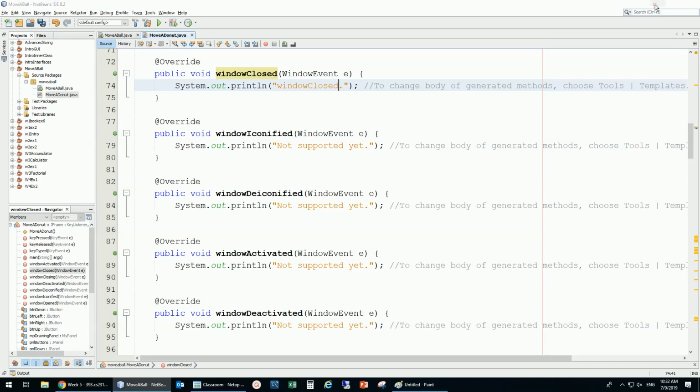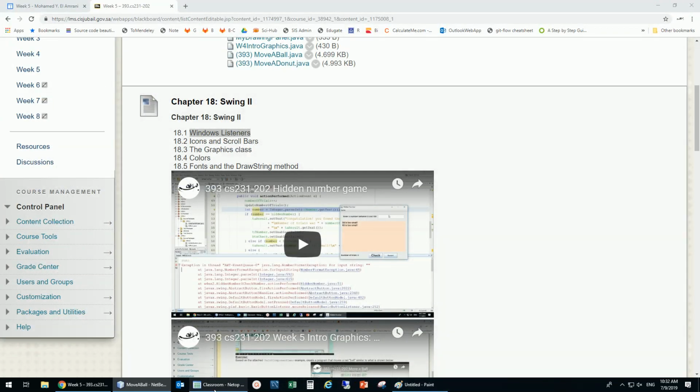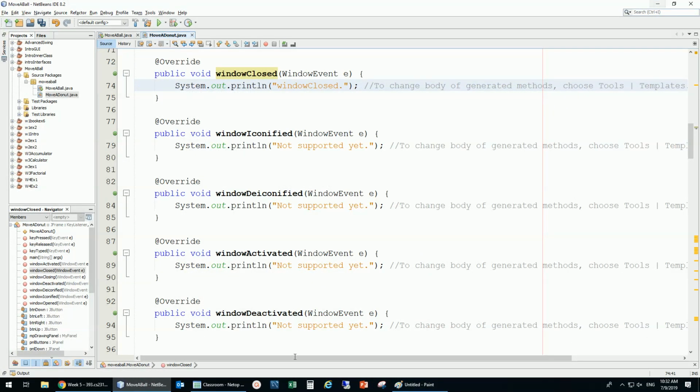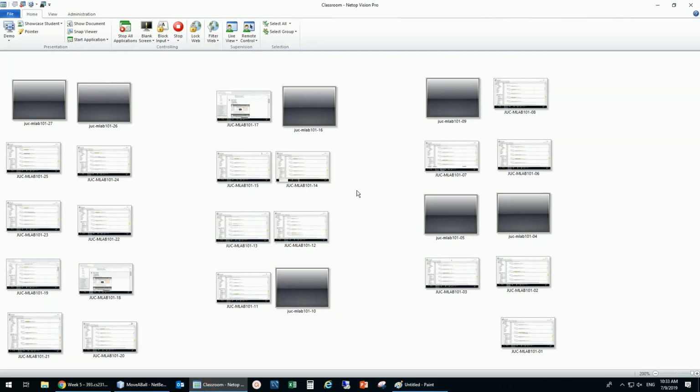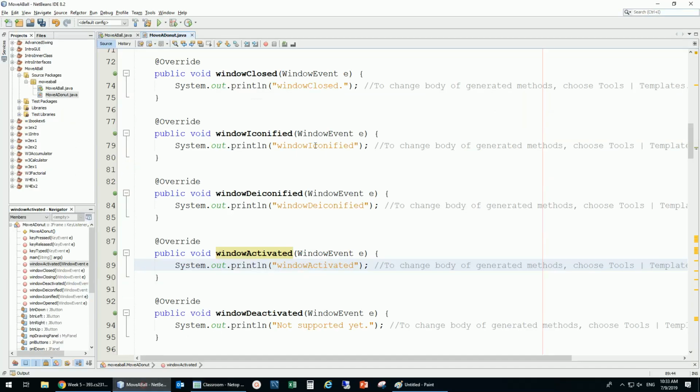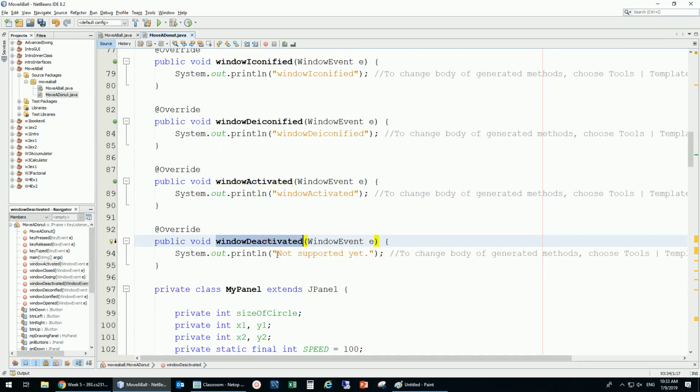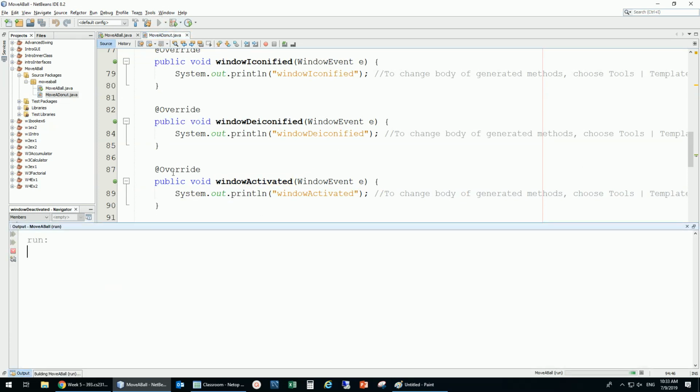Iconified is when I'm doing this. This is iconified. So when I put this, you'd like something to happen, you're going to see that iconified. De-iconified is when I bring it back from the taskbar to a bigger window. Activated is because maybe it's a window here, but I'm back here, so now it is not activated, it's deactivated, but here now it is activated. That means it's going to show up, and deactivated, the opposite. So let's have a look and see if we can run these and see those messages down here.